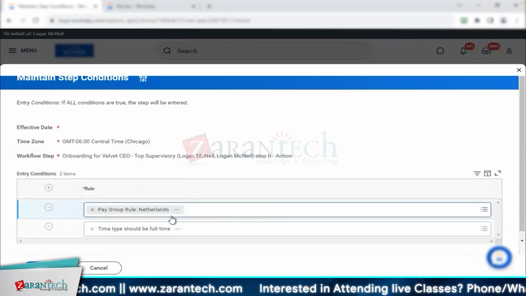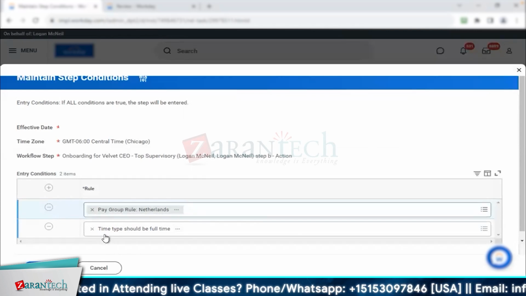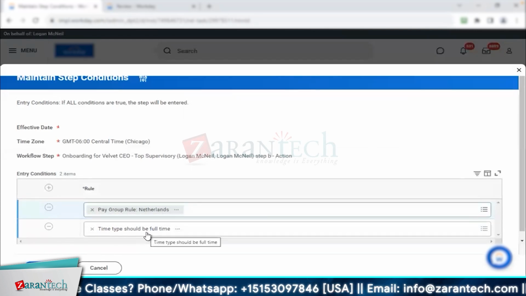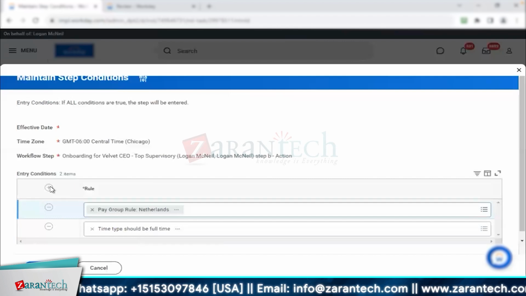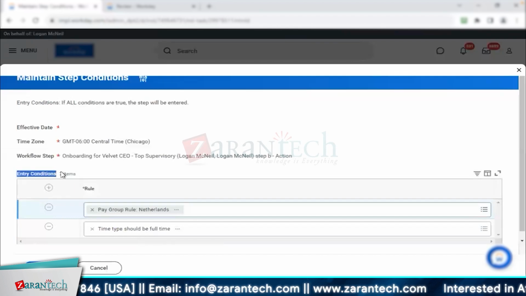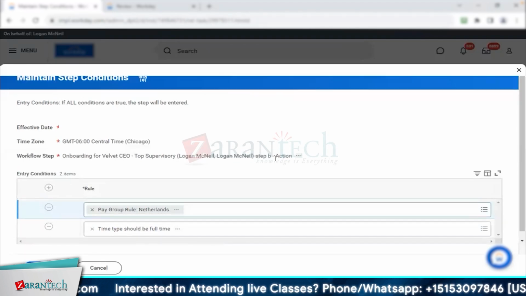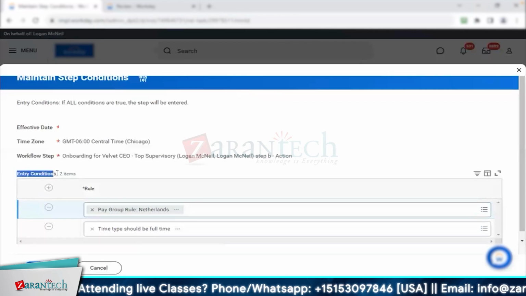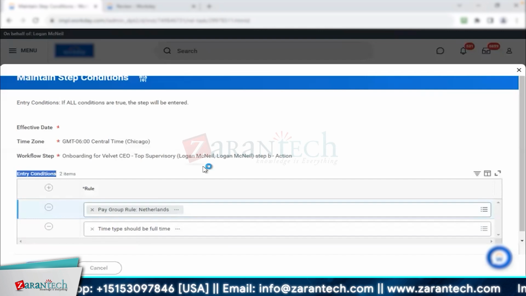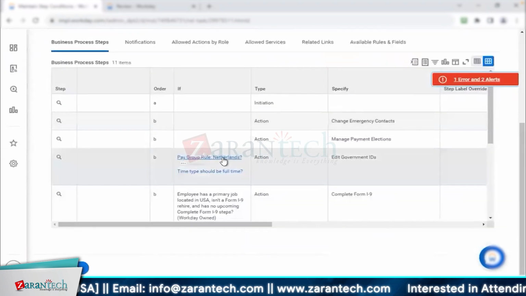So we have two conditions now. One is pay group Netherlands, and the other one is time type is full time. And one thing you observe at a particular step, which is any step other than step A, okay, this is a step B, I'm using a condition, and this is an entry condition. Now, once I click OK, you would see these two conditions.